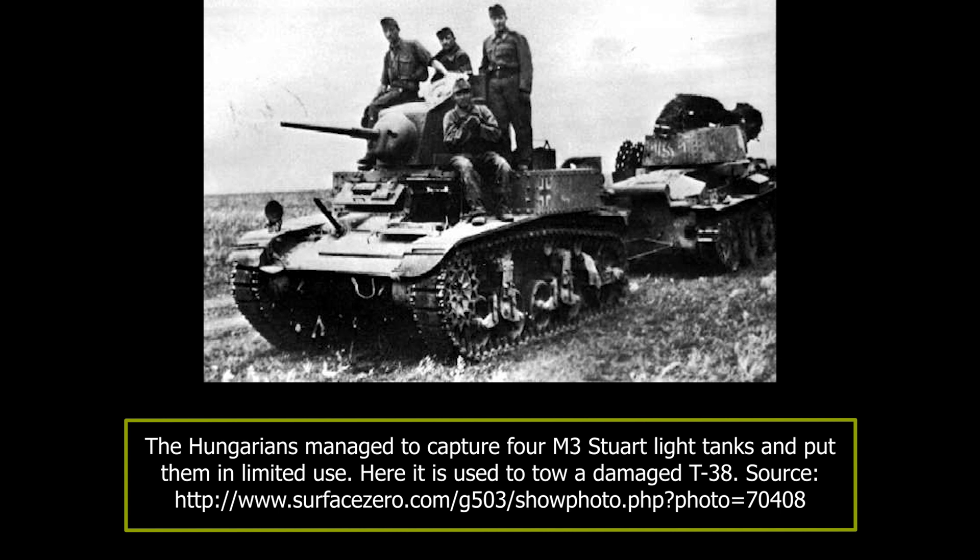The 260th Tank Battalion had organised two centres of resistance. The first, supported with three M3 and five T-60 tanks, was located 1.2km northwards from the forest 2km north from the village of Medinevo, intended to support the actions of the composite battalion of the 24th Motor Rifle Brigade. The second point of resistance was supported with seven T-34s in the north-western outskirts of Medinevo, ready to provide fire support in the direction of Tikhaya–Selyavnoye.